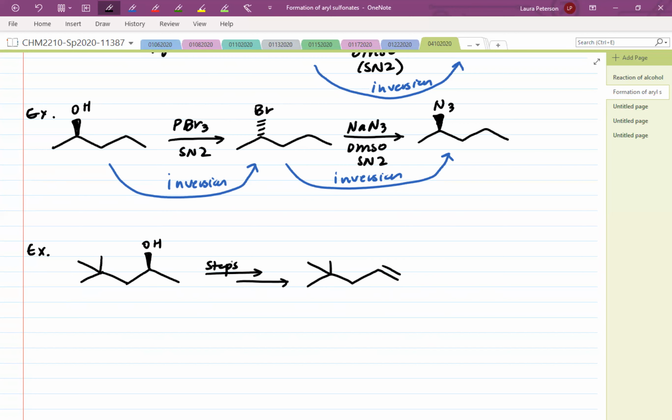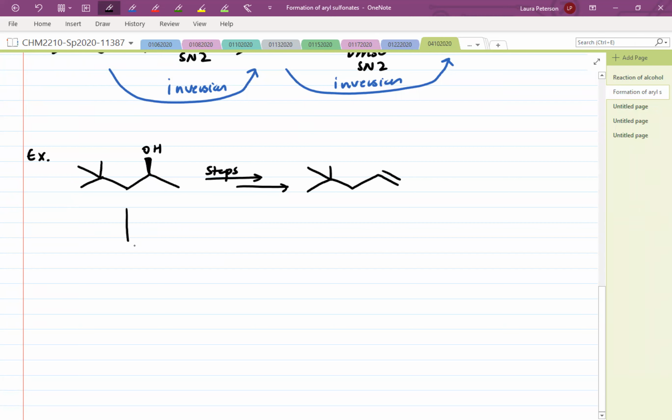And so if I want to get essentially a Hofmann dehydration product, I need to first convert that OH into a good leaving group, and then I can use my bulky base to arrive at the less substituted alkene. What we could do here, and you could use PBr3 or SOCl2, is turn that into an alkyl halide, bromide or chloride. The stereochem actually is irrelevant here.